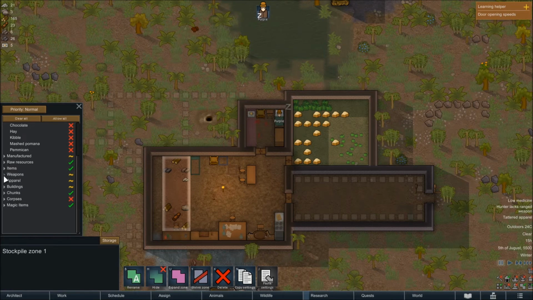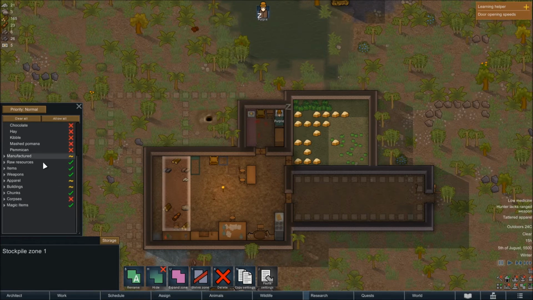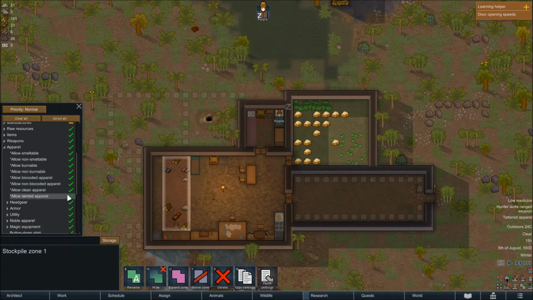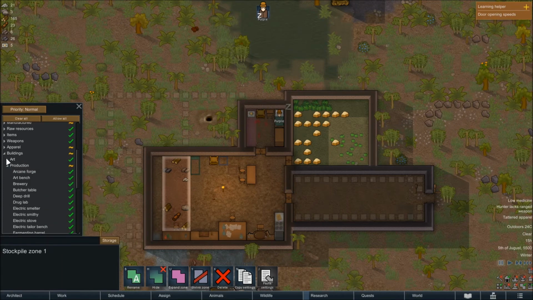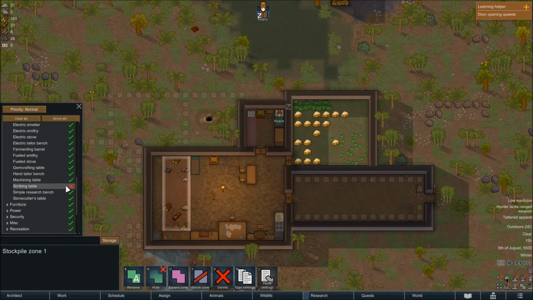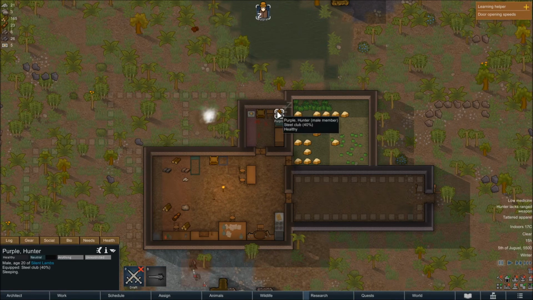There's some stuff that isn't allowed to be put here. Magic weapons. Apparel. Gonna turn that into a check mark and then make sure that tainted apparel is not on that list. Buildings. Production. Arcane forge. Yeah, we're gonna allow that one. Gem crafter and scribing table. Manufactured drugs. We're not even using drugs, so it should be fine. Okay. Now he can haul that in.